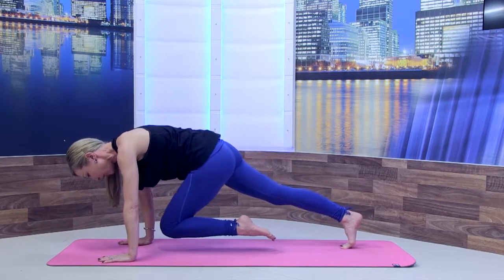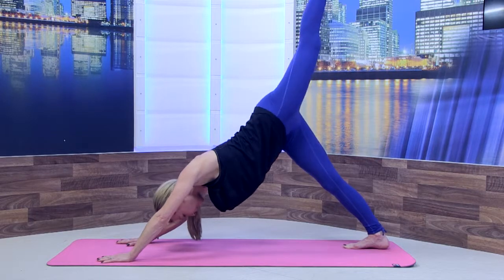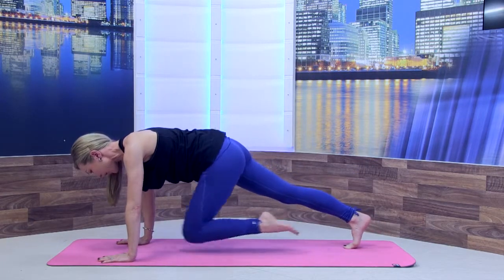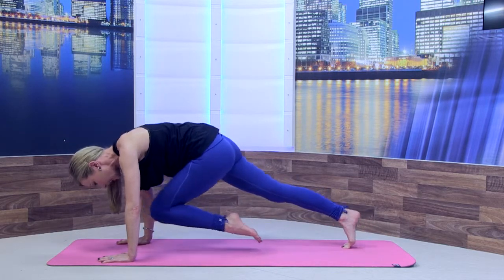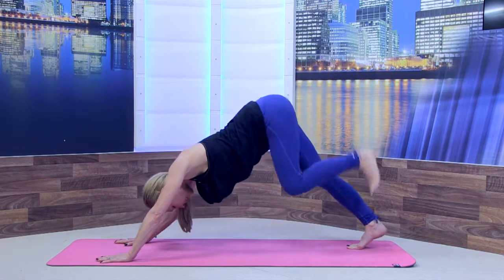And if you want to make this harder, when you come into plank, you bring your knee into your chest and you really squeeze into your tummy. Then you send that leg up. You could do maybe four or five on each leg. So rather than just acting from the leg like this, you want to round at the back and then push. And like I say, do a few on each side.